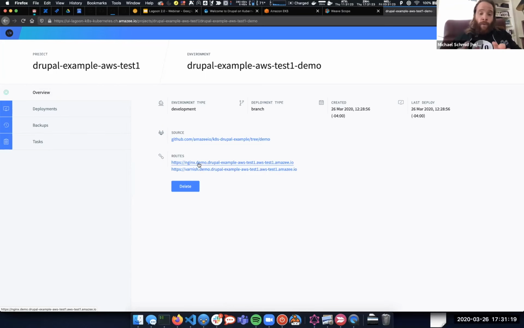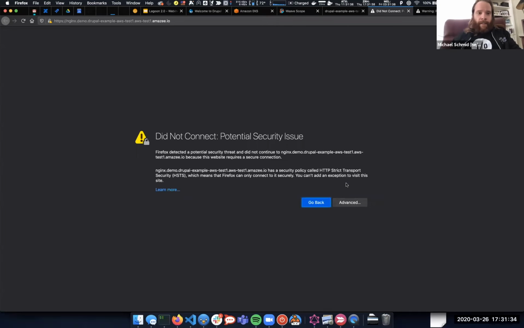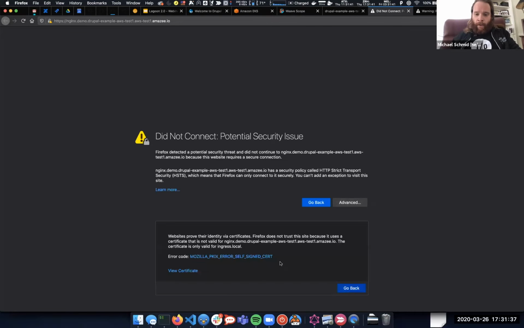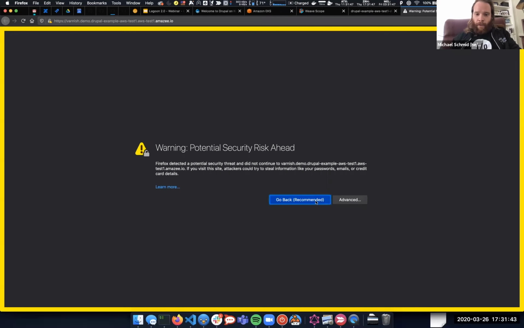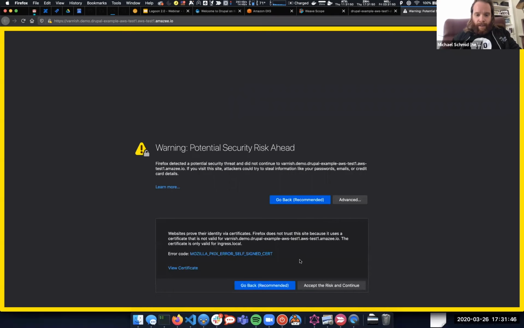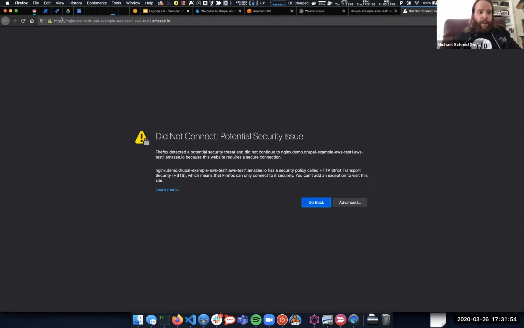Lagoon automatically creates routes for each of the servers that supports HTTP. So in this case, we have Nginx and Varnish. And if I go to the Nginx or the Varnish, looks like something didn't work, but let me just try that. Demos, of course, they always want to fail. Yes, looks like we have a certification issue. Well, doesn't matter. But basically, let me shortly check without HTTPS. Nope, doesn't work. Oh well, demos are meant to fail.